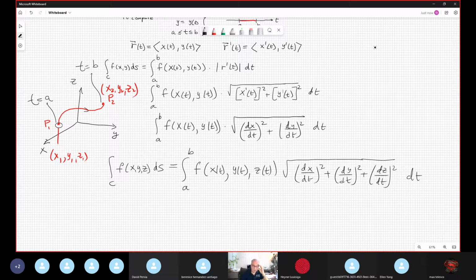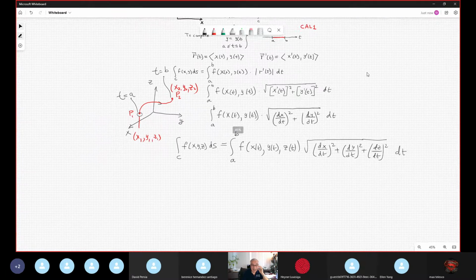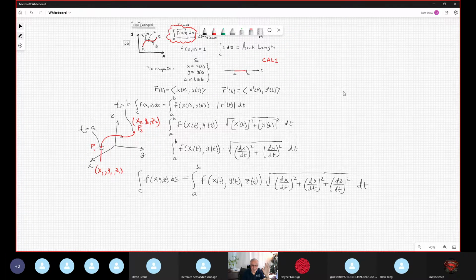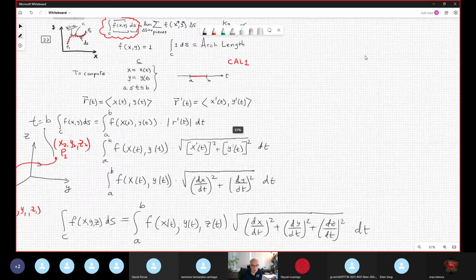Okay. So we started today a new integral. This new integral is called a line integral. This is the name. And the only possibility to compute that is using parameterization. Let's see a couple of examples. One example in 2D and one example in 3D. Super easy, this is no big deal, guys.